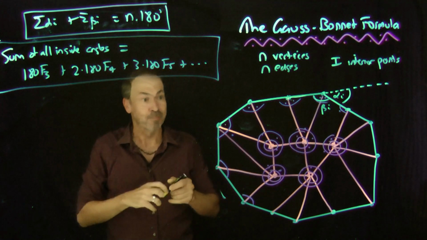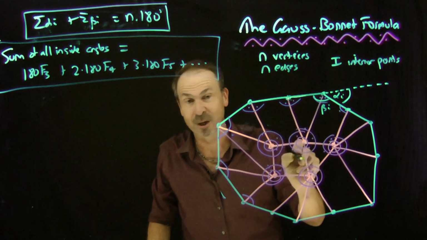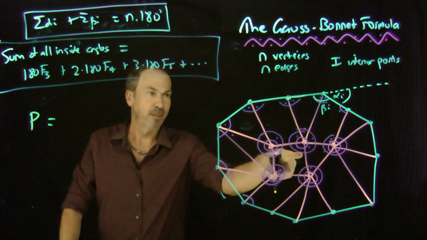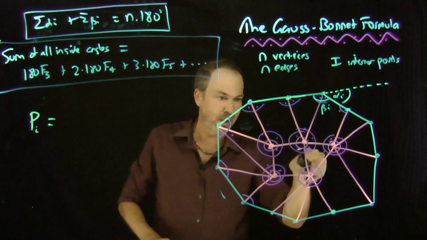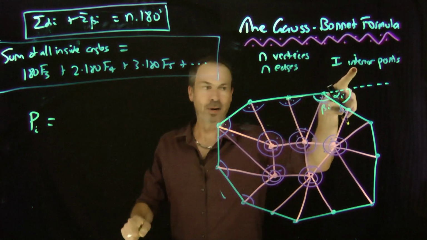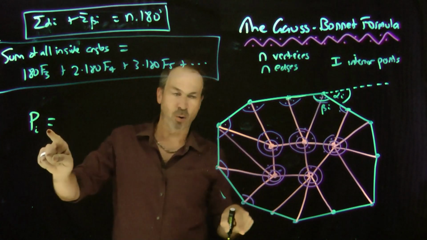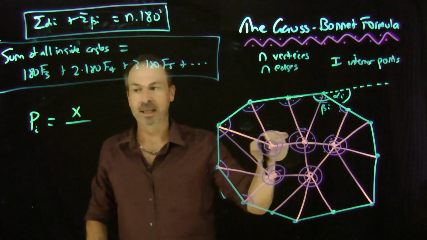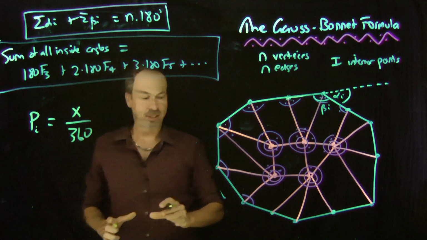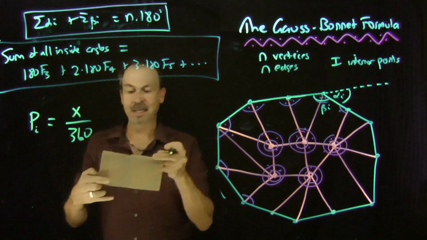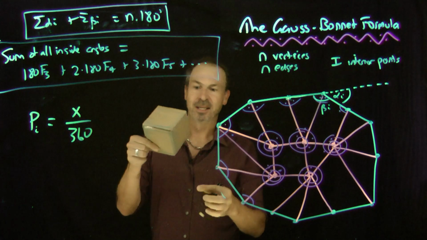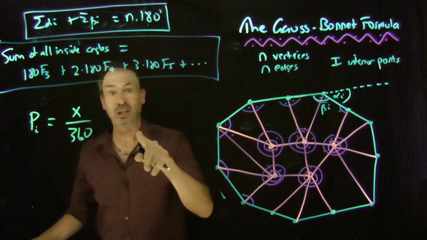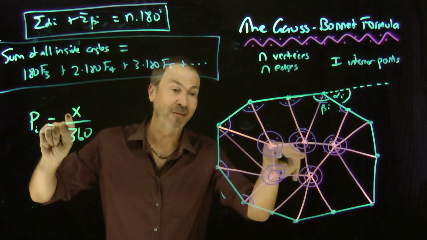We can do that because moments ago we defined the pointiness of a corner of a polyhedron as follows. If I call the pointiness P, I'll make this the pointiness of the ith one. Looks like I've got 1, 2, 3, 4, 5 of them here, I interior points, I equals 5. So the ith one has pointiness given by the number of degrees missing around, out of 360. Remember the cube was missing 90 degrees right there. So I had pointiness of 90 out of 360, 1/4. So the pointiness tells me the number of degrees that are missing from around a corner.